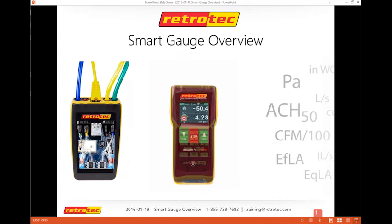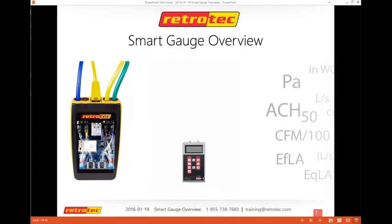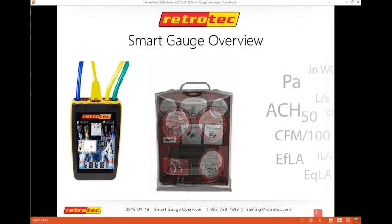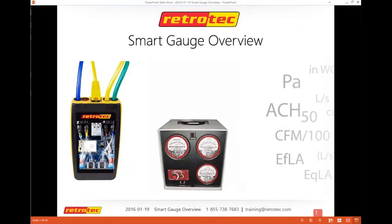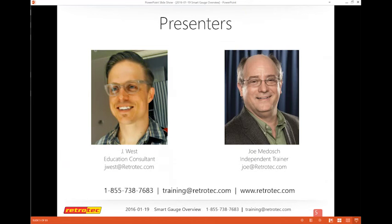Our focus is the DM32 Smart Gauge. We'll do an overview and explain why this is such a great device. It's actually changing how a lot of people do testing, but we want to make sure that you're using it, if you are using it, to the best of your ability. So our goal is to answer your questions and make sure there are some features in here that you're aware of.